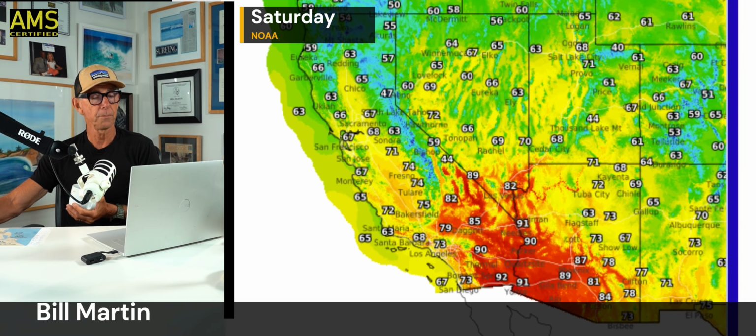And you can see here, that's about the line of cooling. In other words, everything down here is going to stay about the same. So the impact of that system that we're watching come in is going to have its main impact north of this red line. And its main impact will really be north of San Francisco. Now we get to the models. And this is where you've scrubbed.